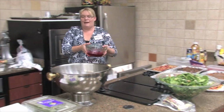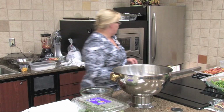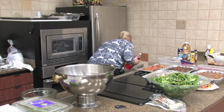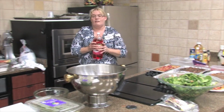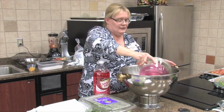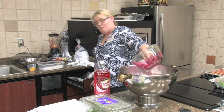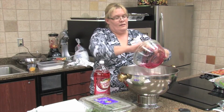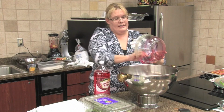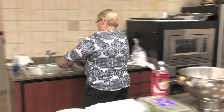Okay, my mixture's just about cooled. Okay. Let me pull out my ginger ale. All right. Here is our mixture. Kind of looks like Jell-O, don't it? We're going to pour it in the bottom of our punch bowl. All right, it's getting quite thick.